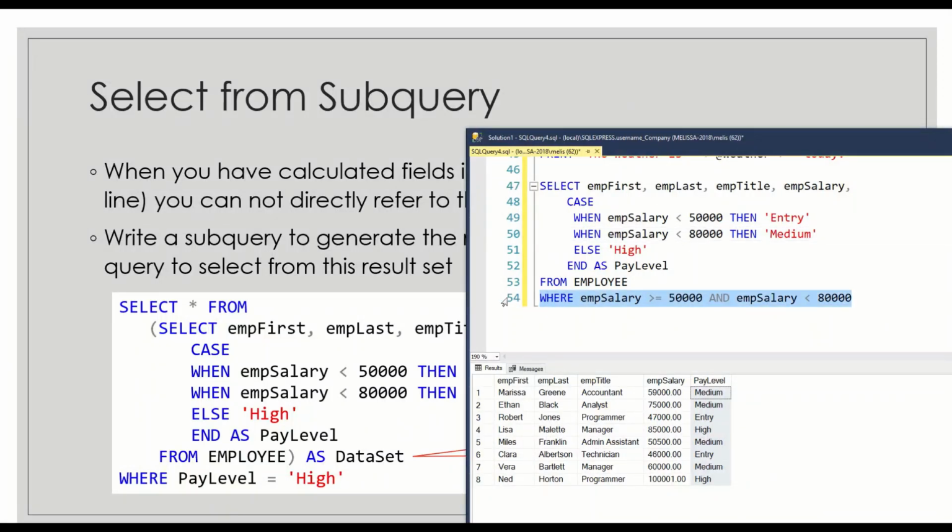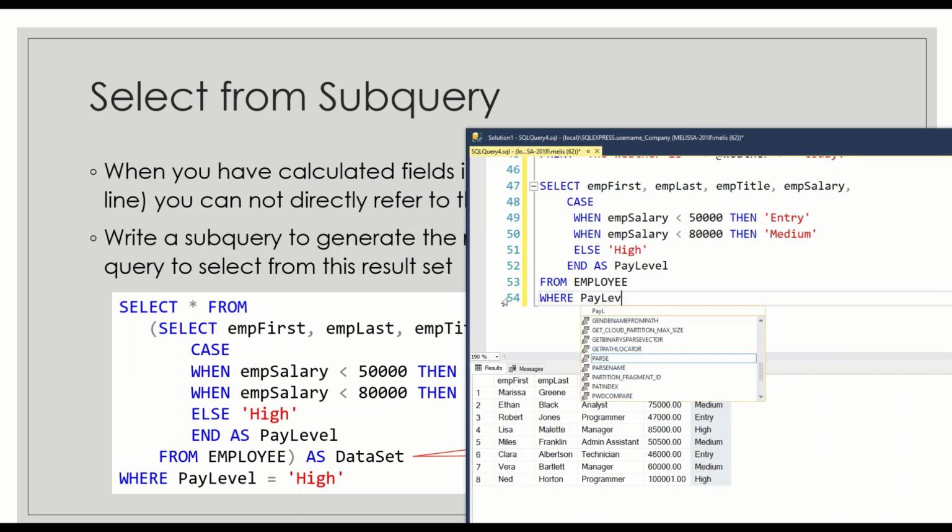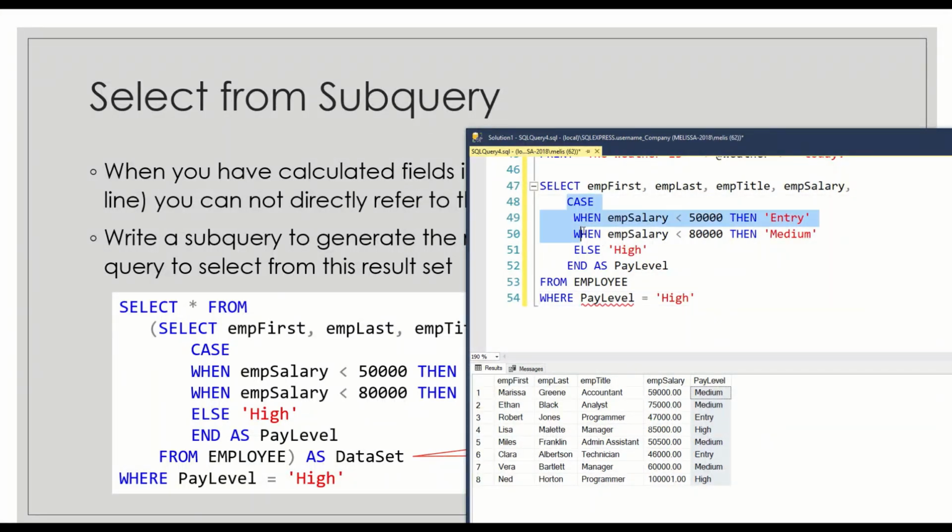What I really want to do is say where pay level equals whichever one we're interested in looking at. Now, in order for this case statement to be taken as part of the actual data set, if I execute this on its own, without the where line, we see how we get a data set.